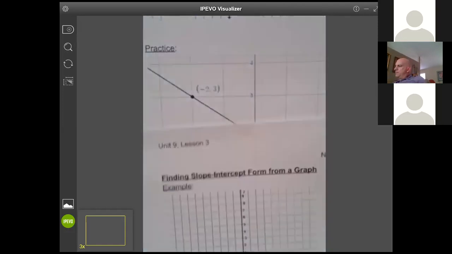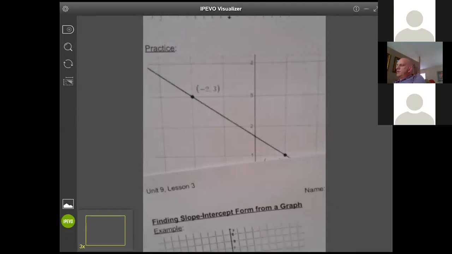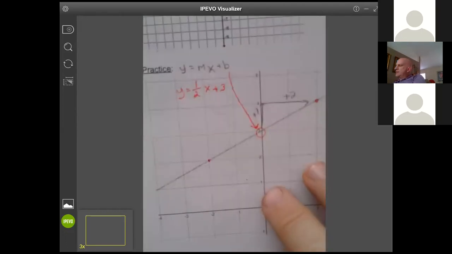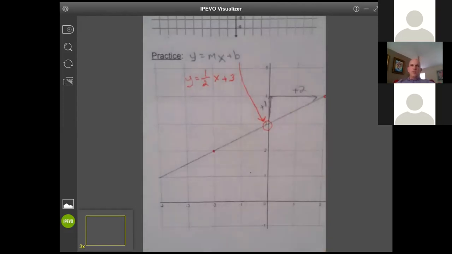So this last part, I know we watched the video for it, and this is finding a non-integer intercept, but we're not actually going to practice this in this unit. That's more a pure algebra skill than a pre-algebra skill. So we're going to skip going over that for right now. If we have time, we'll come back to it. But for right now, I think we're going to skip going over that last page of the notes.